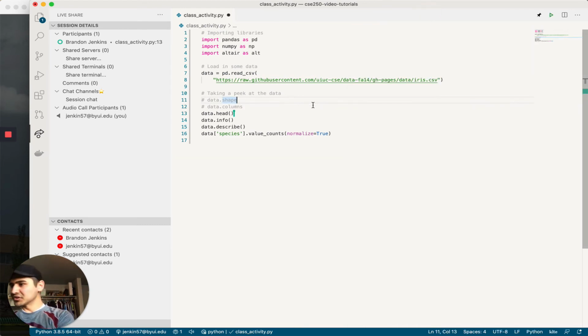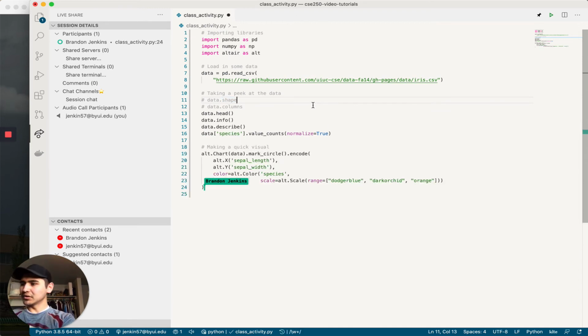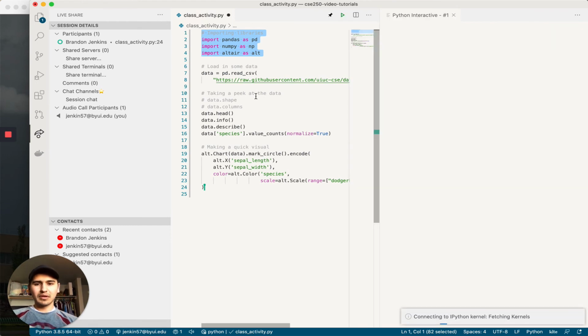And then the other person can go ahead and make changes. I already kind of demoed this, but there's an Altair chart that the other person helped me out with. And it looks great. And I can go ahead and just run the code. And yeah, we're both able to make edits in real time. We can talk back and forth. It's just a really cool collaboration session.